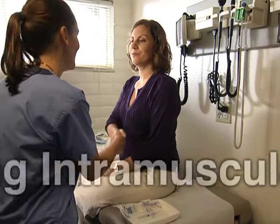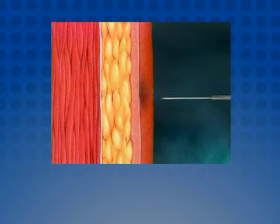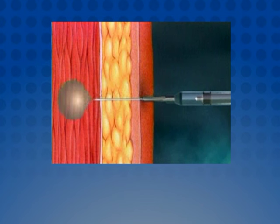Most vaccines are administered by the intramuscular route. Intramuscular, or IM injection, is the injection of vaccine directly into a muscle. Vaccine injected deep into muscle tissue is absorbed gradually.